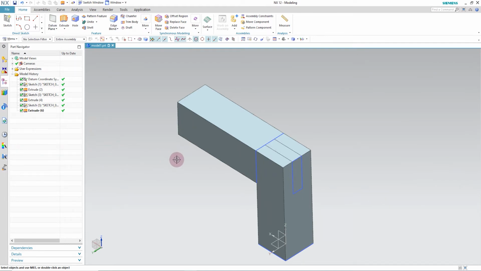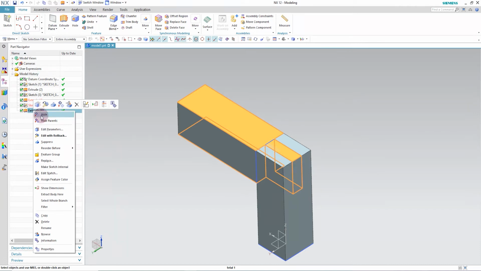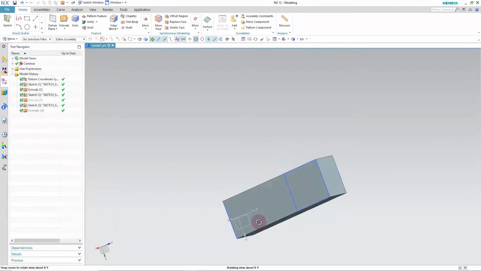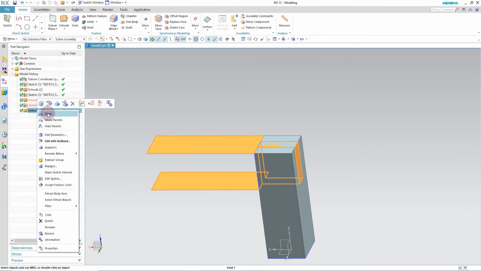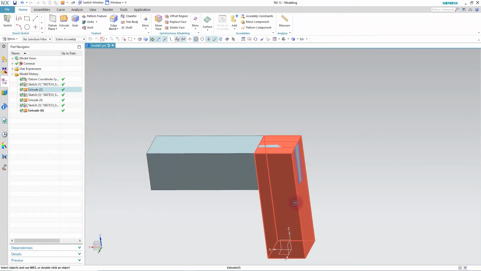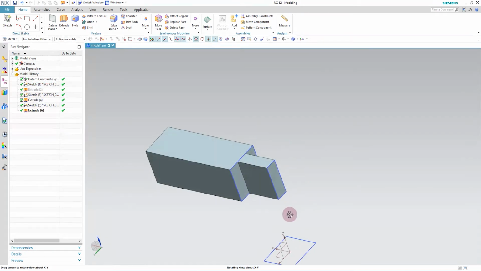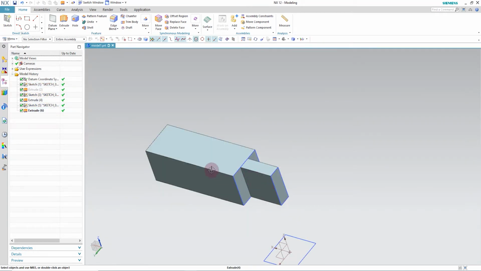Now as you can see, let me just hide the member first. This is the member which is going to be hidden, so hide it, and let me just make it appear again, show, and this is hidden. So as you can see, this is one member.